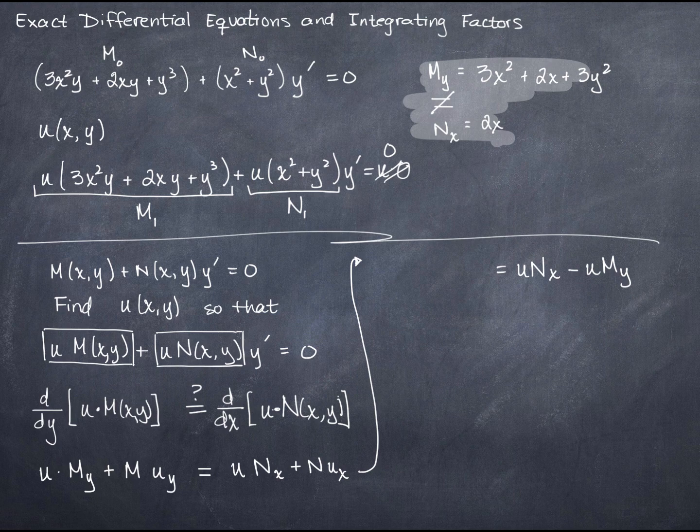On the left-hand side, I have m times u sub y. Subtracting that other term, subtracting this term from both sides, n times u sub x, so minus n times u sub x. And then I can factor out the u on this side here. So I'll rewrite this as u sub y m minus u sub x n equals, factor out the u, and I get n sub x minus m sub y.